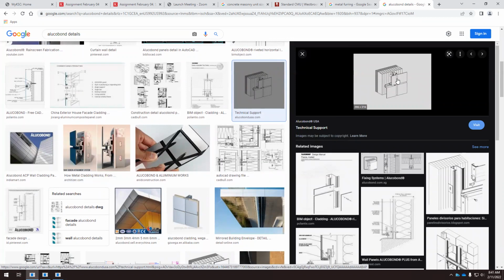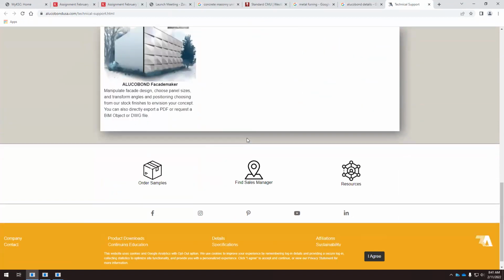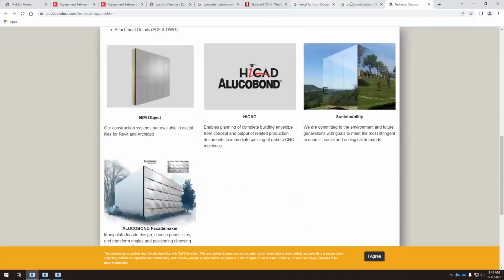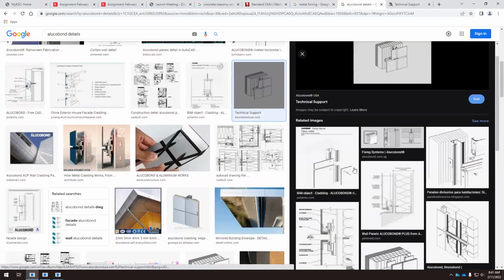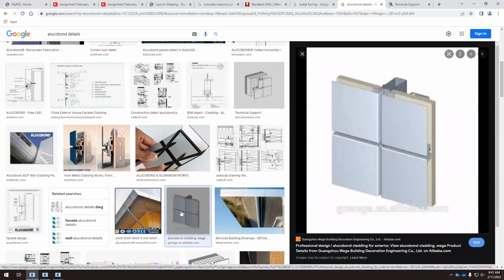But if you see here, no, you can't see. Okay, there are different details. In this case, we don't have a horizontal one, we have a vertical one, and we have bolts holding this aluminum. I don't like this. I prefer the option of hanging it with this one. Bolting things at the end has a lot of issues. But this is the aspect of this Alucobond facade.